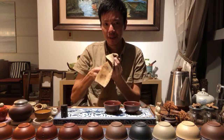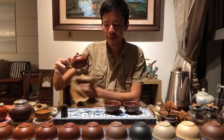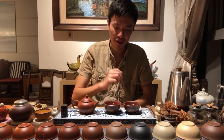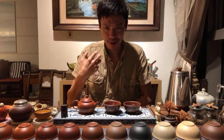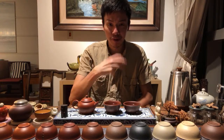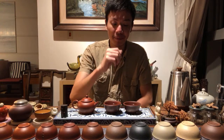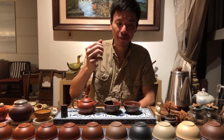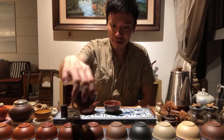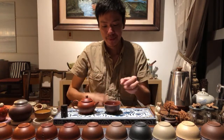If you like the creaminess, I won't necessarily describe it as milkiness, but here I would say creaminess like from Jinxuan and Qingxin, I think the Yinxiang variety is a very great choice if you're looking for that. And here we go.